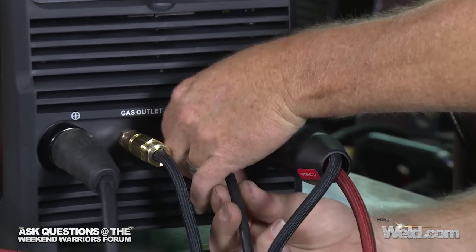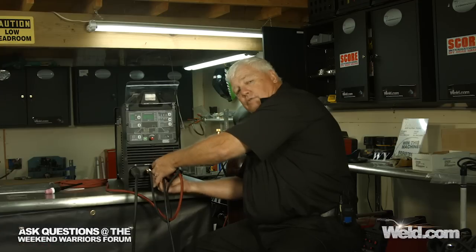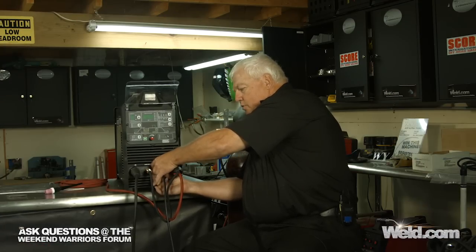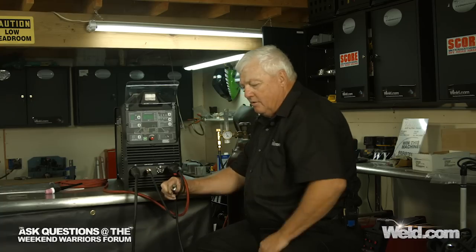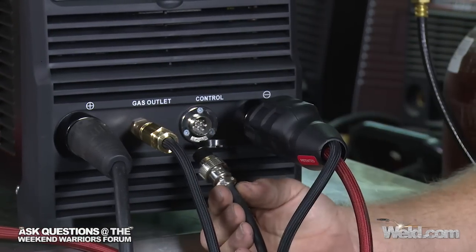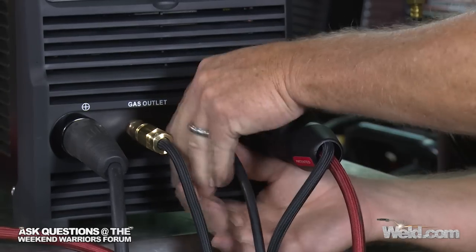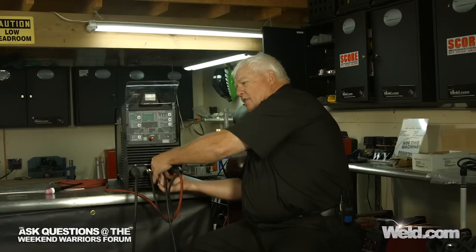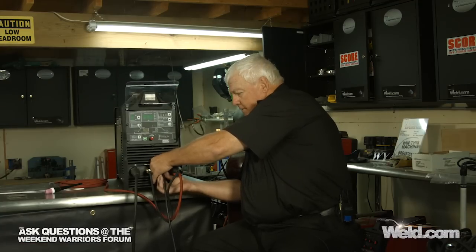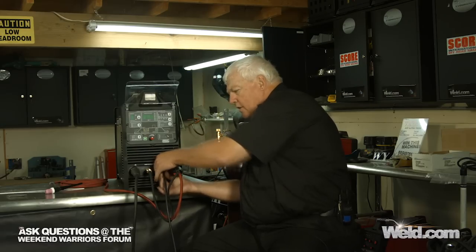Now, this part right here is the connector for your foot control. So whichever one you've got, and of course we're using the premium SSC control, but you'll see it's the standard pins that they use. Go ahead and put that back in, and it'll have a guide so you can't put it in incorrectly. Okay, just make that finger tight. That's all you have to do.